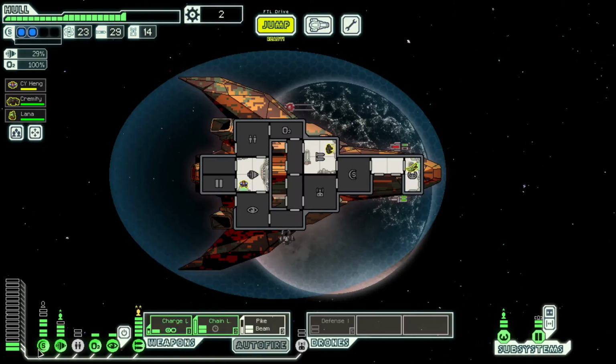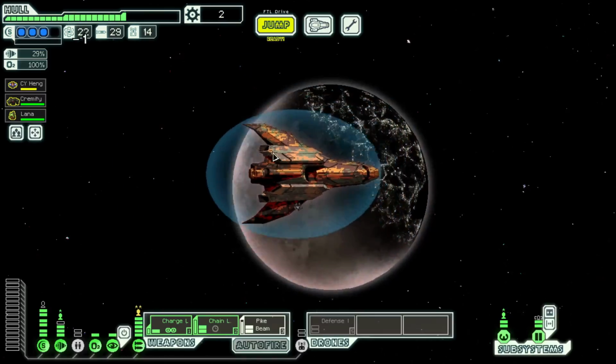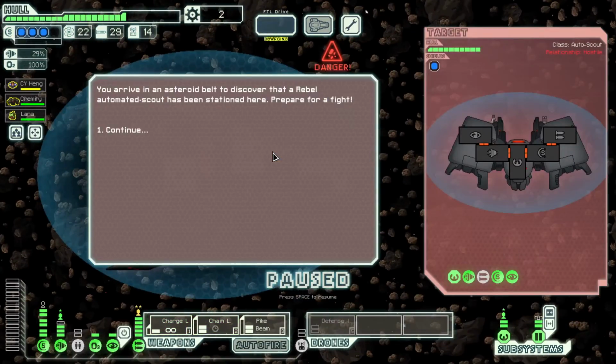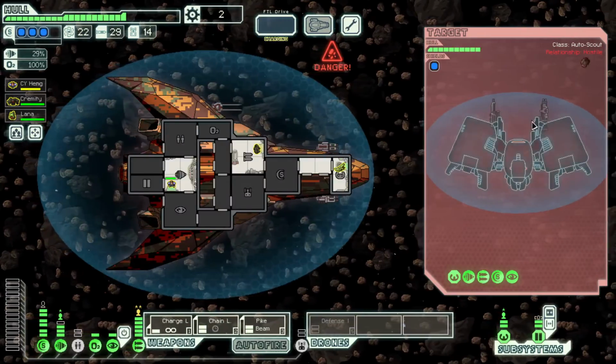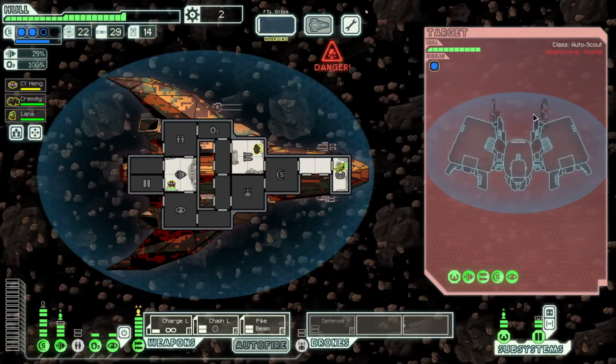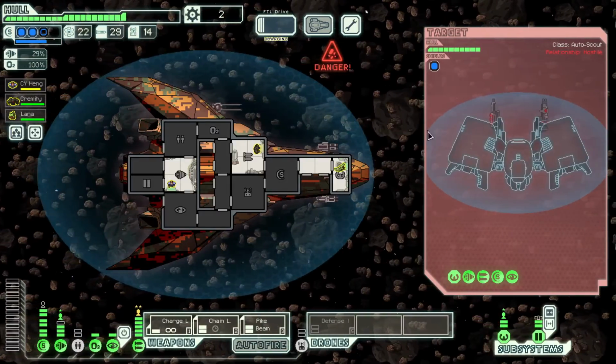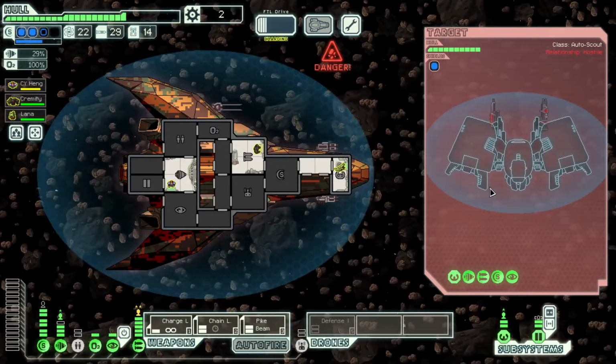Okay, extra power, extra level of clone bay. Just for a little buffer, so we're not losing crew left and right. Continue. Whoa, whoa, whoa, whoa, whoa, whoa, whoa, whoa. I mean, I guess I know what I'm cloaking.